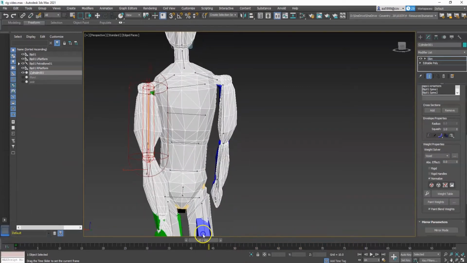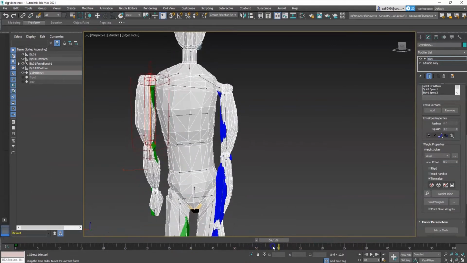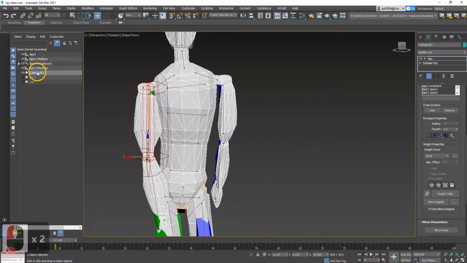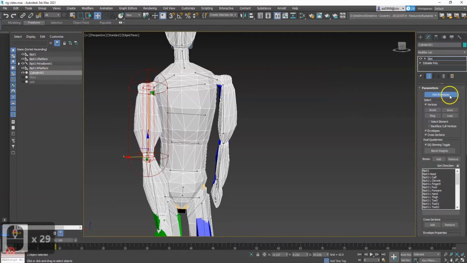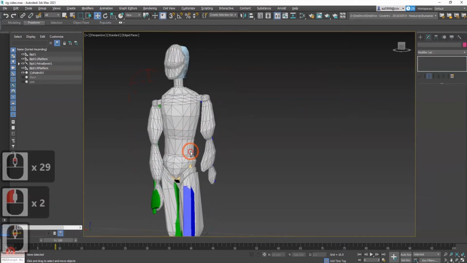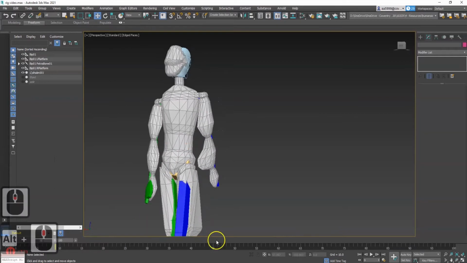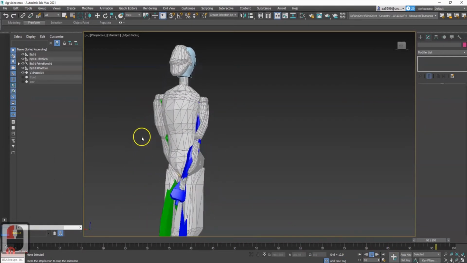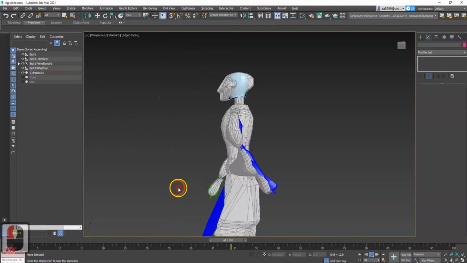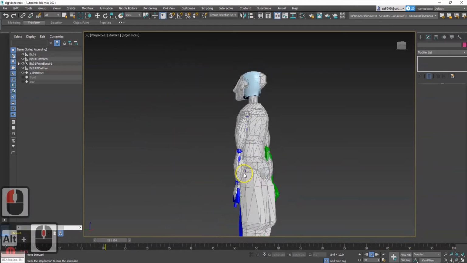So now we can see we're getting a slightly better move. Just from that short work, I'm going to unselect envelopes, and we can see that as we play, this right arm looks much better than whatever's happening here.